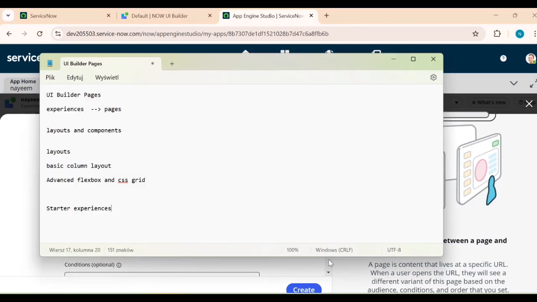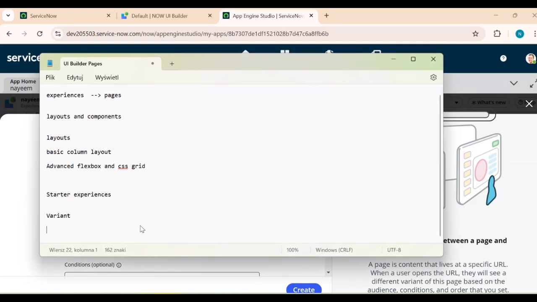What is a variant actually? Page variants are alternate versions of a page that share a URL. Variants are targeted to groups of users called audiences.